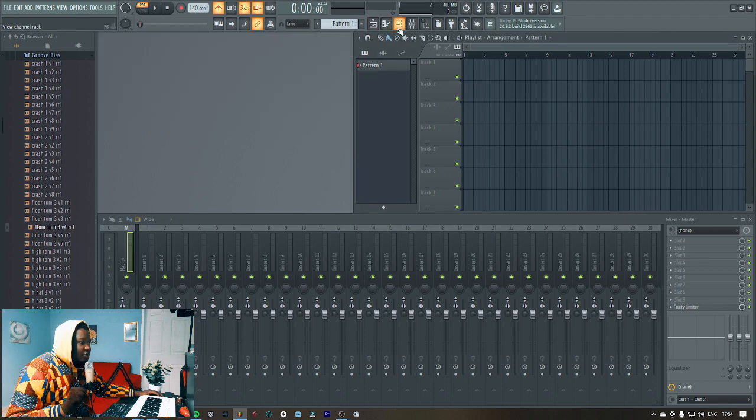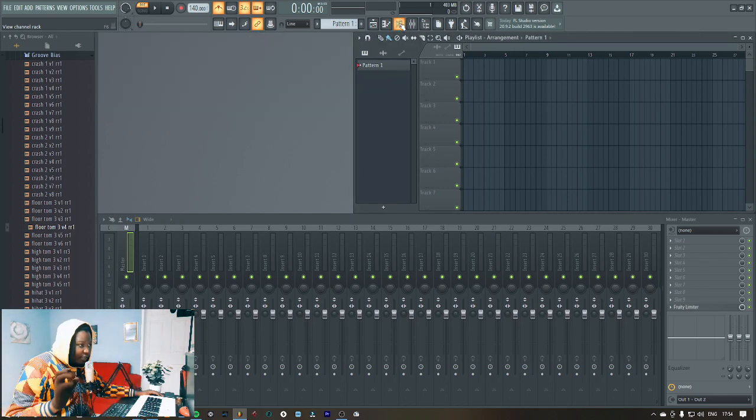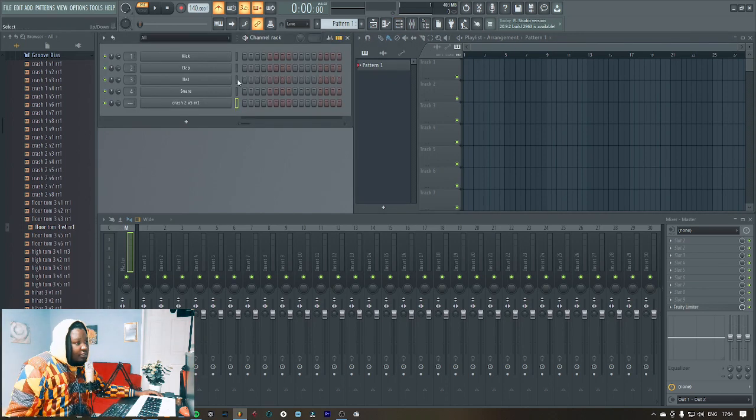Let me show you. This is the channel rack. If it disappears, you just come here and you can find it again. This is where you create your loops. This is your tempo, your BPM. Let's say you're making a song at 115. I'm just going to reduce this for now. This is the main volume. Don't worry about it, I'm just making sure you can hear me.